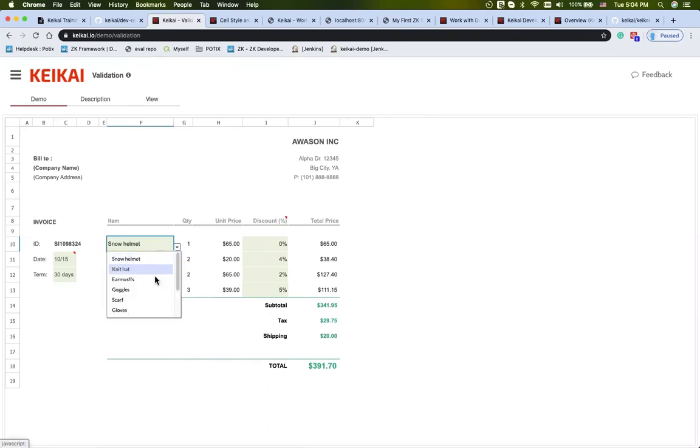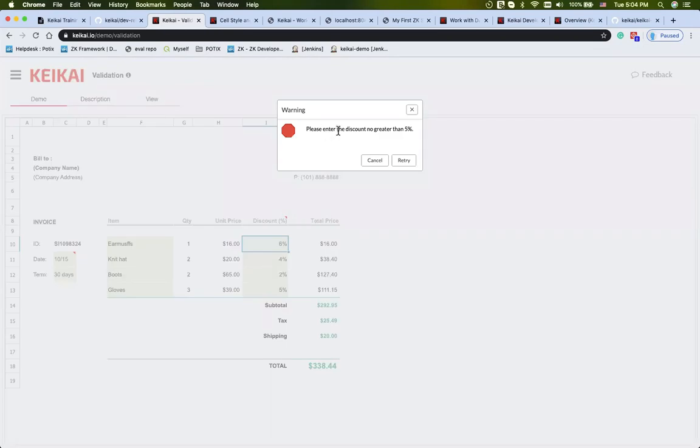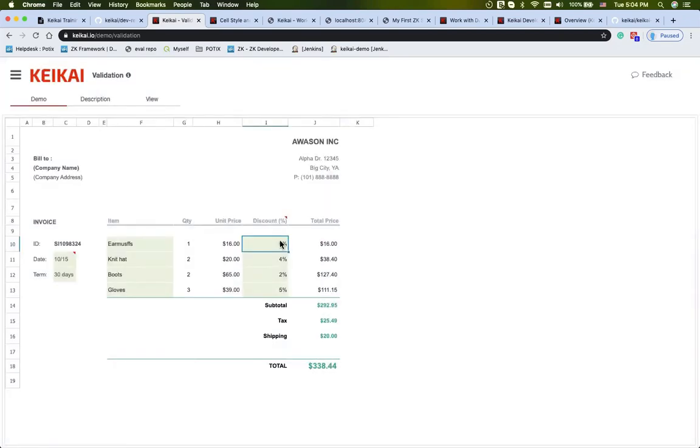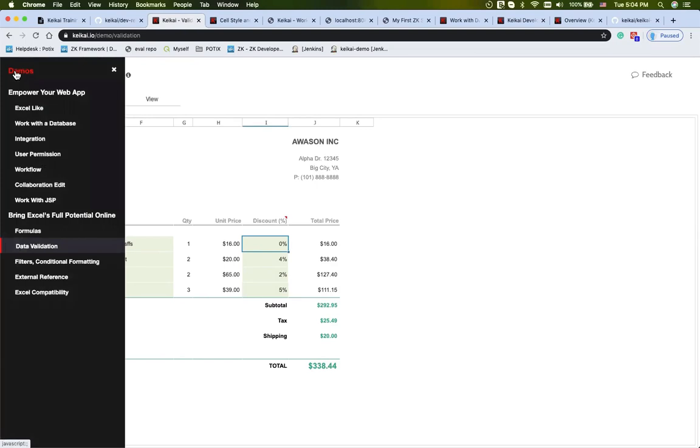So you can change here and use VLOOKUP to change the number here, and you can even type, for example, a message: please enter a discount no greater than 5%. So this is also another example of validation. You can immediately set this up in Excel, no need to program. And the filters, we also support.